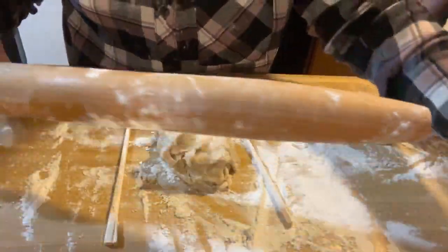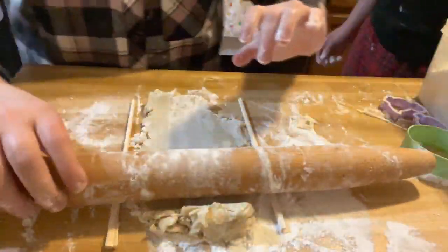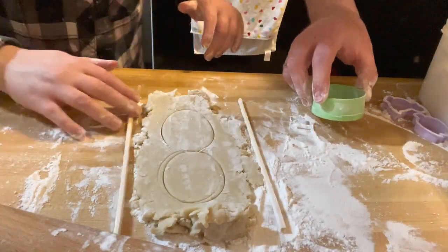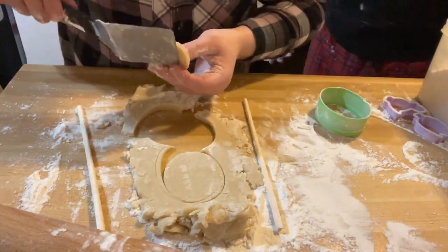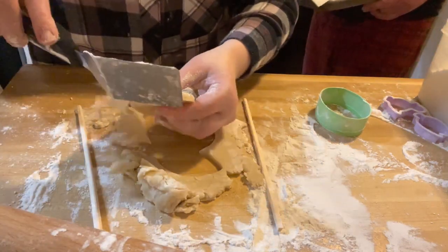We're going to roll it out until the dough gets too dry. Then we'll throw it out. He can do one big egg or two if you can get them on here. Two big eggs, okay. Need a cookie sheet, please. Okay.